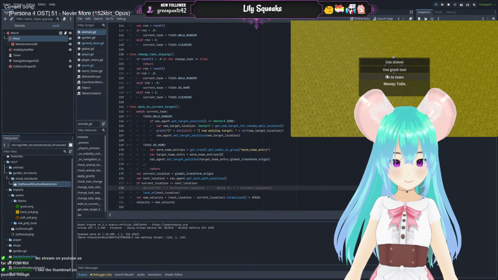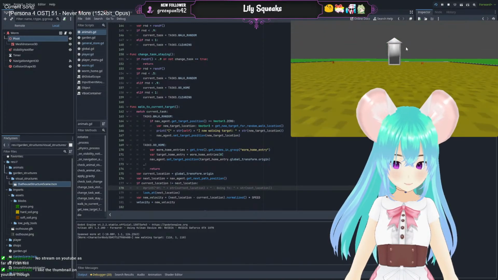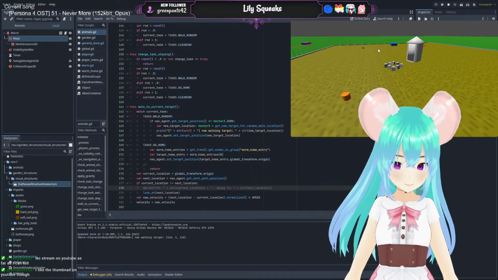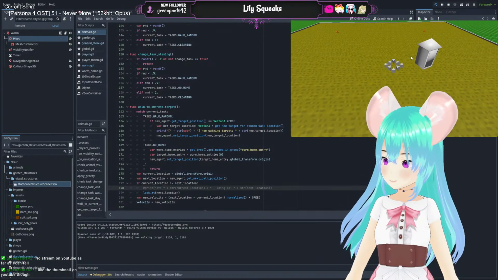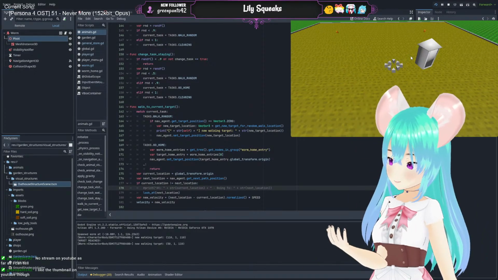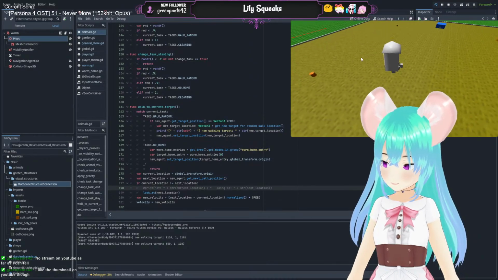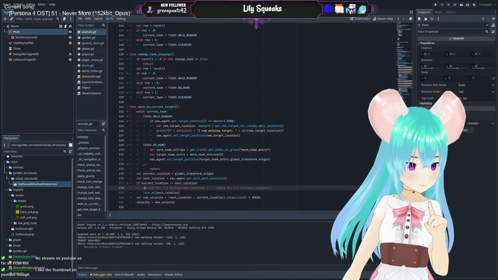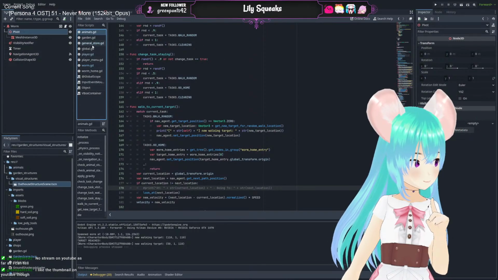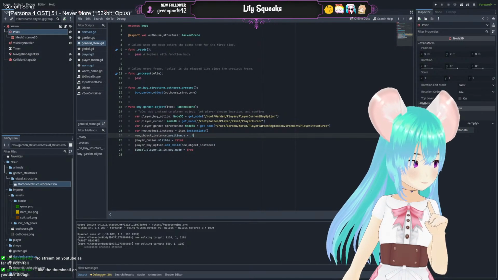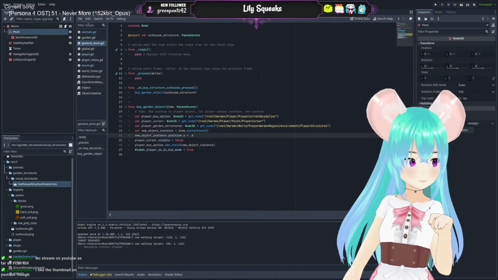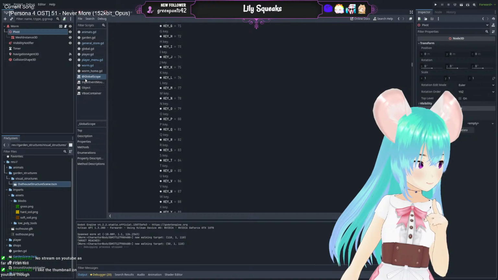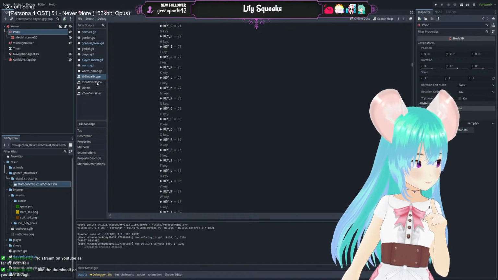Great progress. This is awesome. Yeah, it's definitely flying. And we then need to recalculate the nav mesh. Otherwise, new objects won't know it's there. Oh, this looks great so far. So, let's close this.